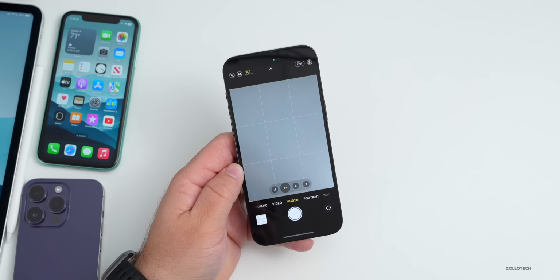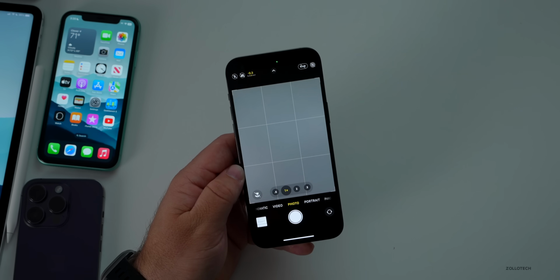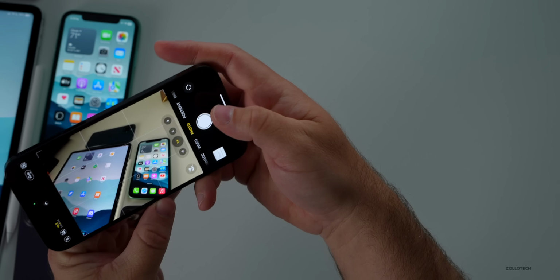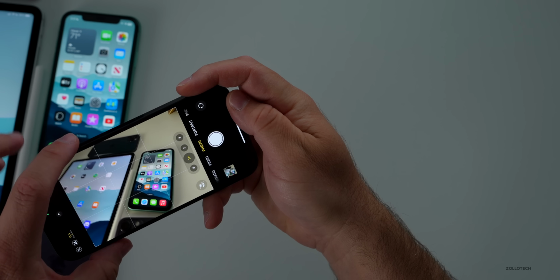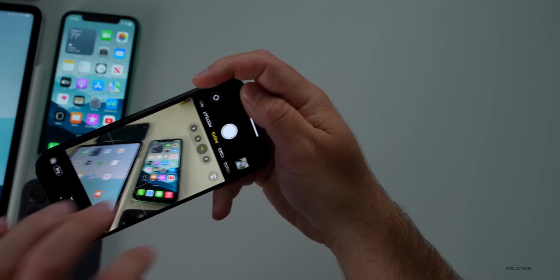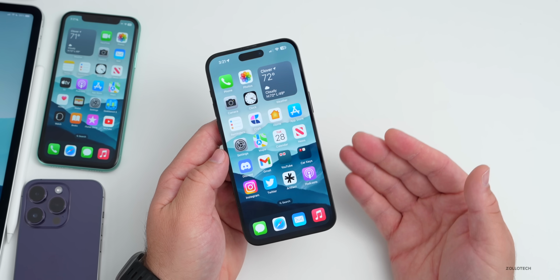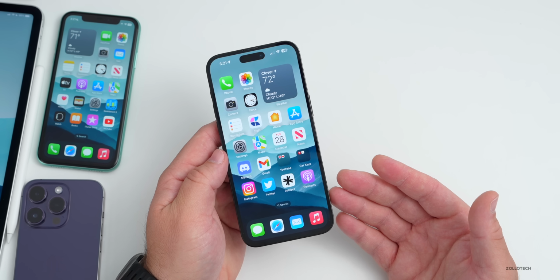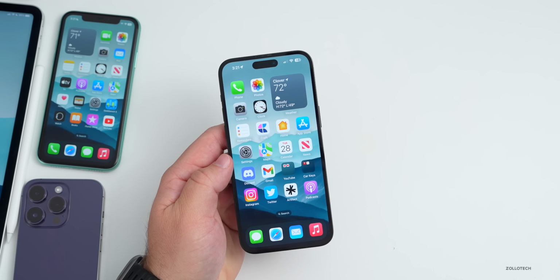But if we go into the camera, we'll turn off the lights here, make it a little bit more dim. And I know some people want me to test this with maybe a photo of myself, but let's take a photo here, take a screenshot, and let's see how they compare, if they're much different or what you see is what you get. And from what I can tell, it looks better, but I don't think it's fixed yet. Some people said it's a little bit better with iOS 16.4, but it still has a little ways to go. So hopefully Apple's aware and still working on it.